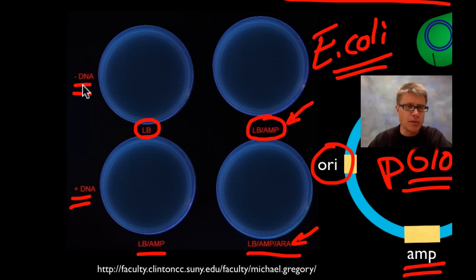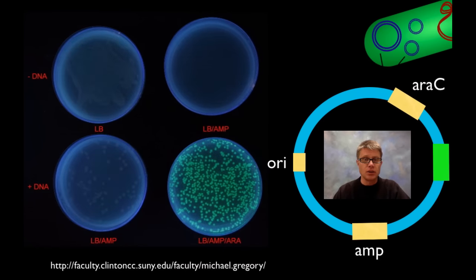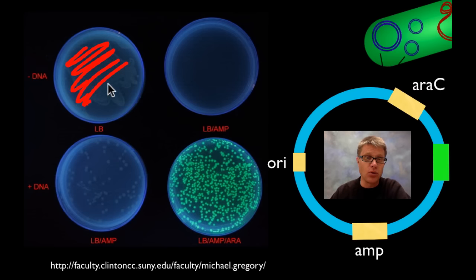So basically let's kind of talk through it. If bacteria doesn't pick up the DNA what should it look like here? Well we should have a lawn of bacteria. If ampicillin we should have no growth here because unless they get that ampicillin resistance they're not going to be able to grow. So if we plate them on it what we find is that the ones that actually didn't get the plasmid but they're on loriboroth, what you'll get is they'll cover the whole of the plate. The ones who we try to grow on ampicillin, the ampicillin is going to kill them. In other words it's going to kill all of them since none of them picked it up.